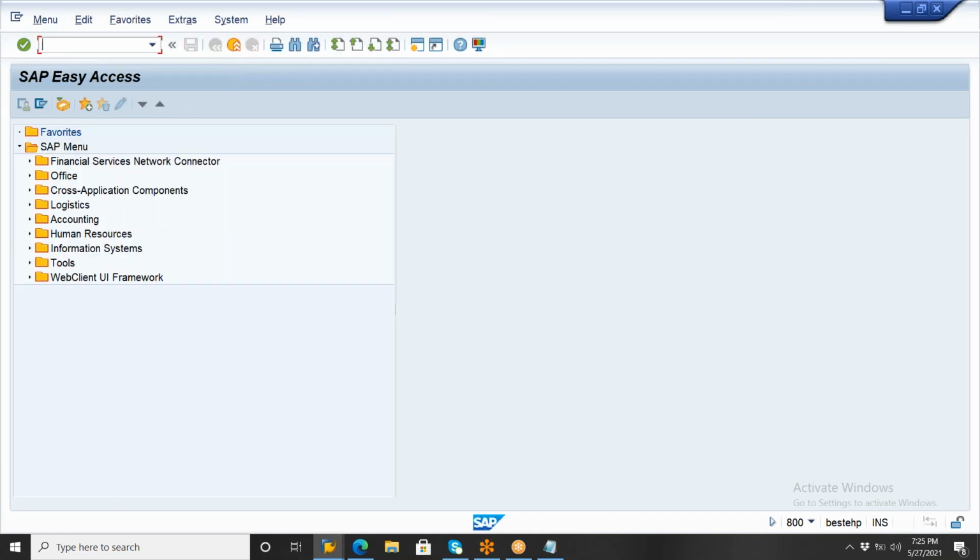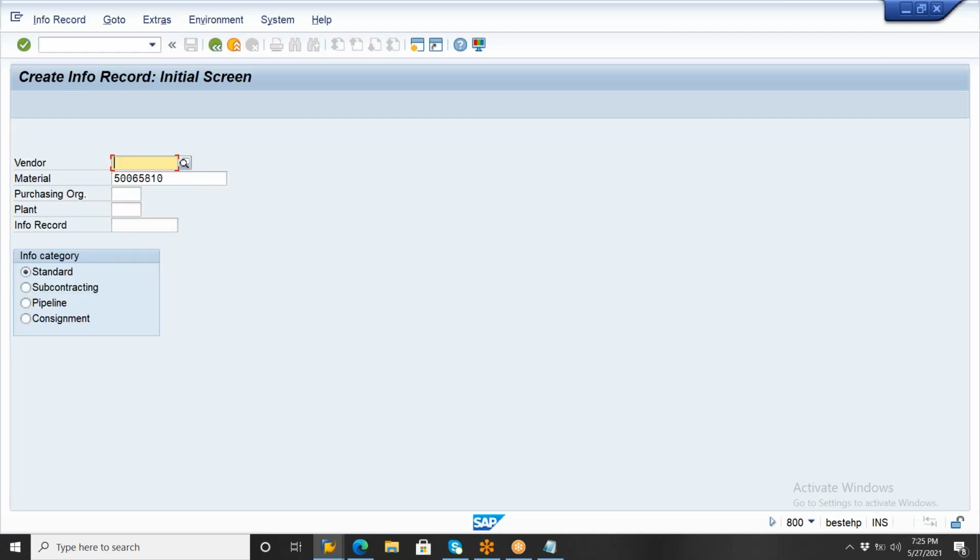Why are we creating these? In every business process we need to prepare our own master data. In step two we need to create the vendor, but we already have vendors. Let us use vendor 1000 or 5210; we have some standard vendors, and you already know how to create a vendor. Now let us do the third step. What is the third step? We need to create a purchase info record. Without a purchase info record, we cannot perform consignment procurement.